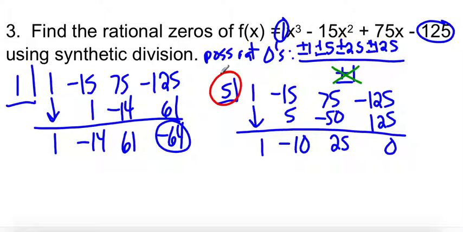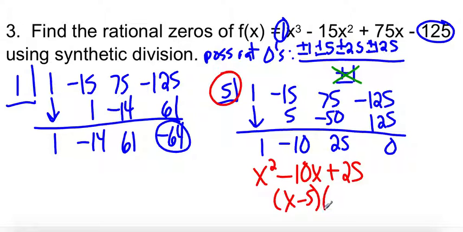Now, the other thing that we can do is rather than plugging in all those other numbers, because that's just obnoxious to keep plugging those into your calculator, we've got a depressed polynomial. That's one of the nice things about using synthetic division. We have x squared minus 10x plus 25. And this is factorable. Okay, so let's not plug in any more numbers just to guess and check and see what works. Let's just factor it and see what does work.